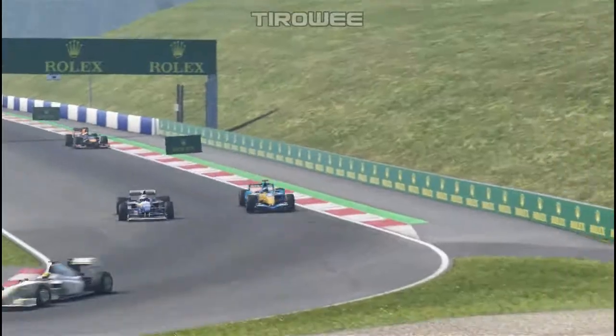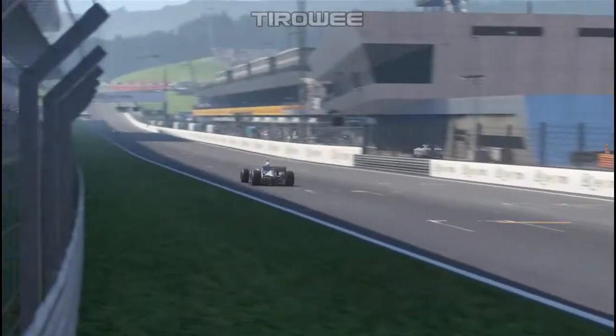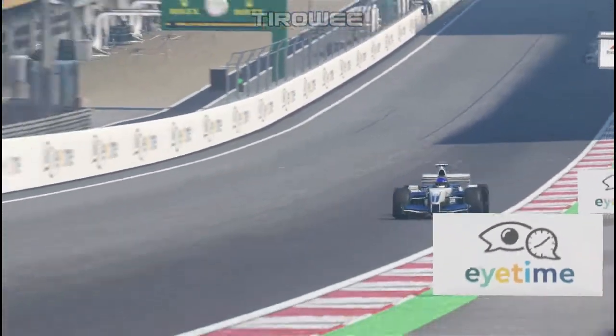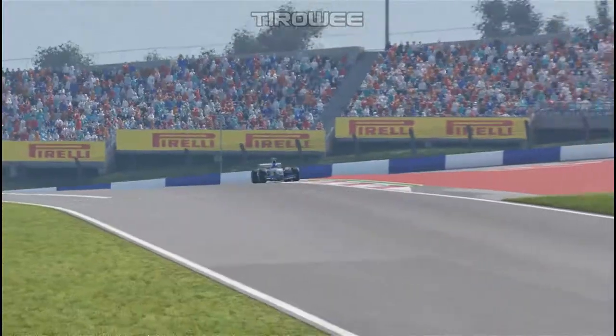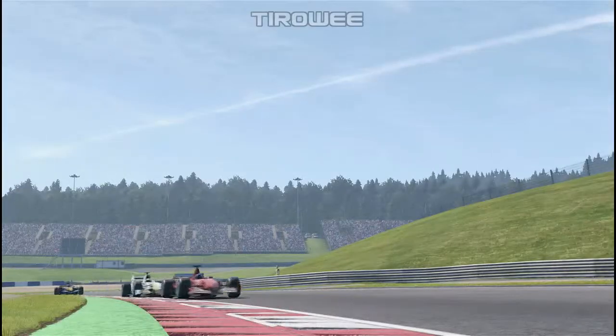Ferrari gets okay, but the Williams in front of us parks it on the apex, so we have to drive right around the outside of the Williams there. It costs us a bit of time, but looking up front, it's going to be the 2003 BMW Williams that wins the Austrian Grand Prix on the power track. Even though this is low downforce, it's a pretty good result for the Williams, taking a pretty dominant victory over the 2007 Ferrari, which continues its good consistency.